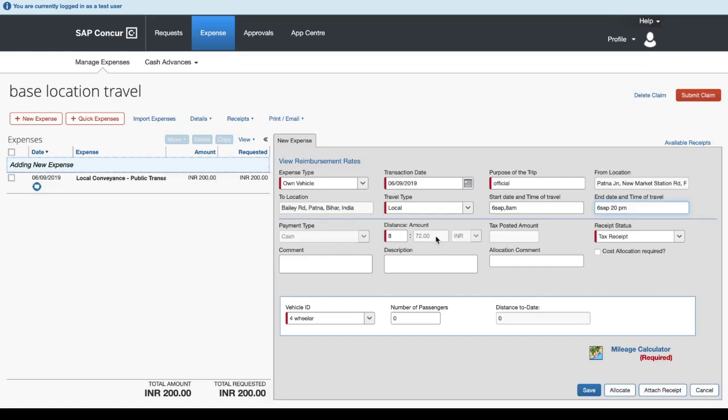If you select the two-wheeler, it will show you the base price accordingly. You can choose your vehicle ID. For a four-wheeler it will be 9 rupees per kilometer. For a two-wheeler it is 5 rupees per kilometer.